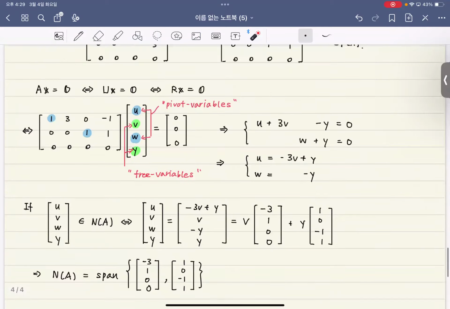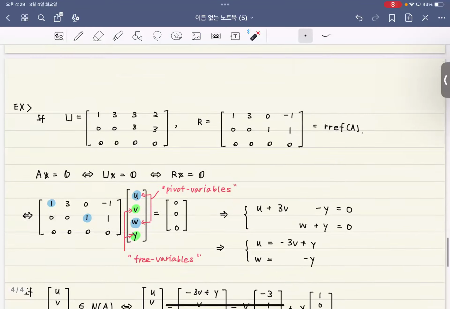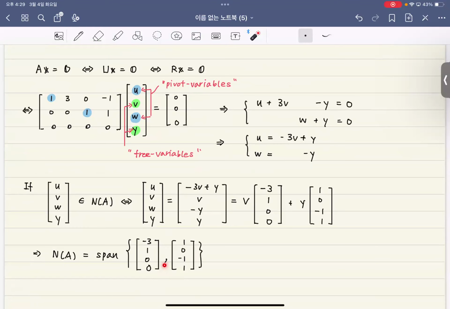So this is a very nice and tight description of the null space. Well, which one is better? This one or that one? I feel like I told you that this description is better than the other one. But well, there's no such thing in mathematics. They are all mathematically important and equivalent, right? So you should be able to do so in both ways.